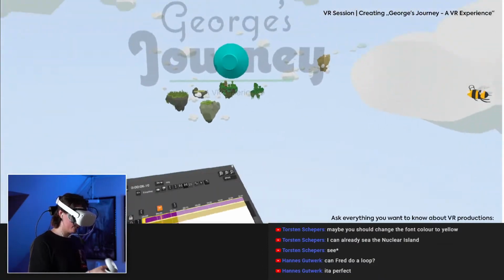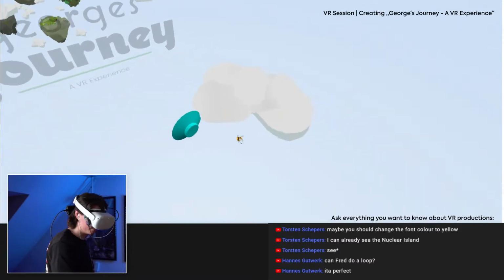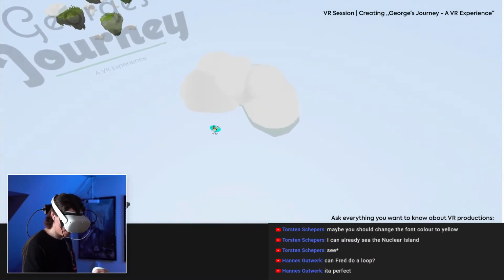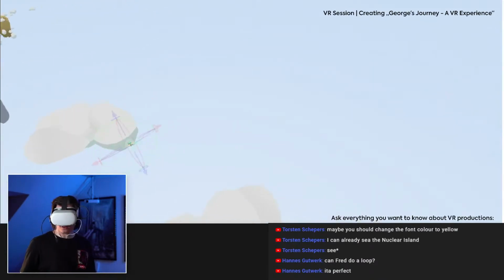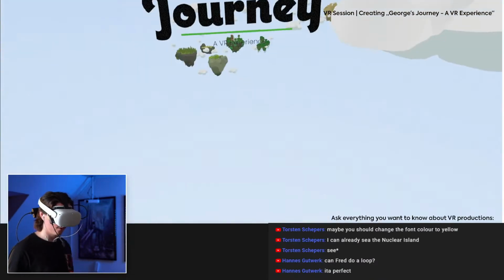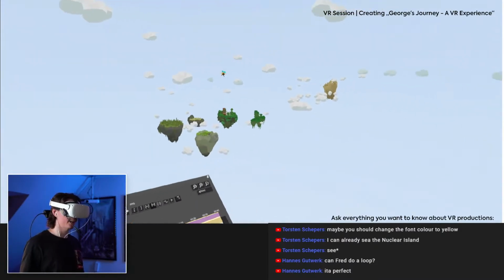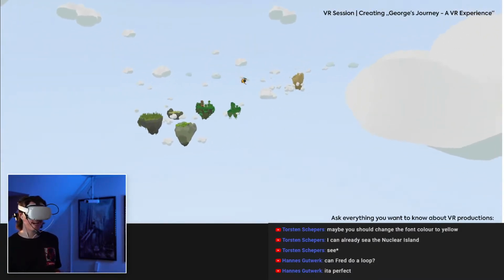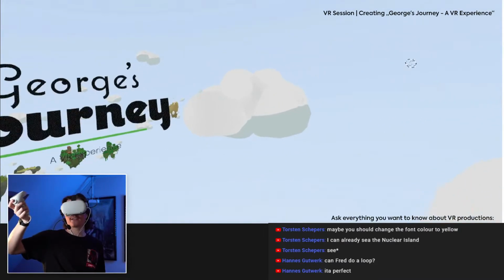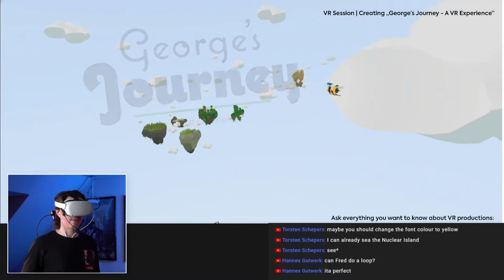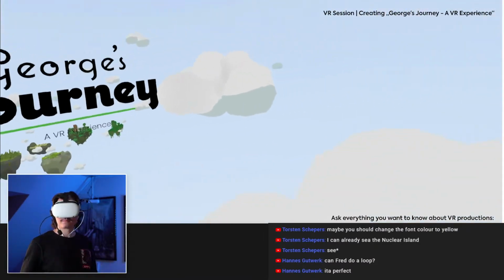Okay, now it's following the bee. It's a little bit up front because I haven't positioned it right. I can just put it right here. And now the audio will follow the bee. So I actually also have like an audio cue where the bee is coming from, and your attention will be grabbed by that as soon as it flies around the corner. Maybe I'm just gonna fade it in a little bit. I think that would be great.